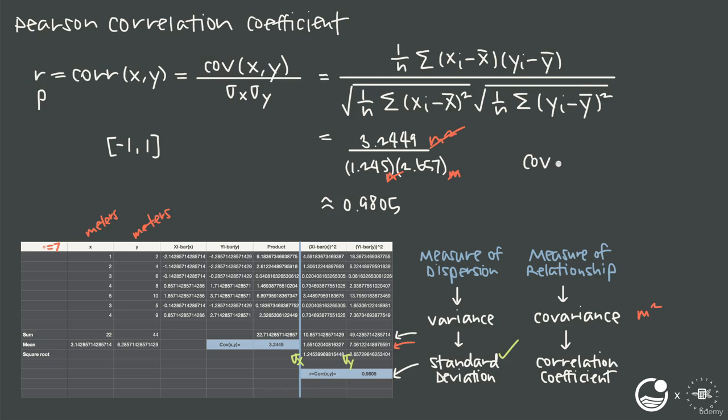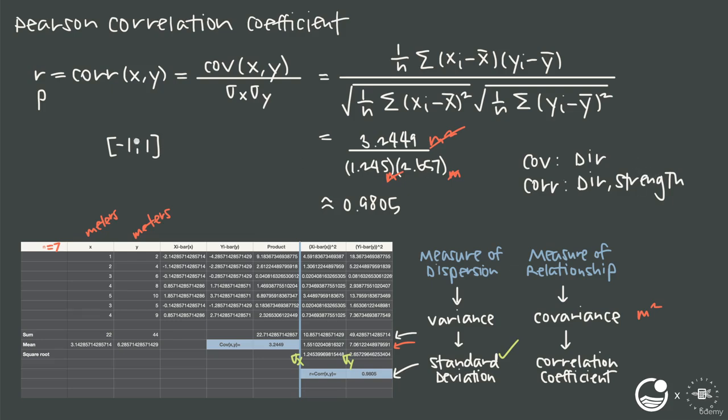So we want to think about covariance as just direction, but correlation as direction and strength. And that's where this standardized scale comes in. So we said with covariance, if we got a positive value, it told us that our two variables, our two measures, x and y, moved in the same direction. They would always increase together or they would decrease together. Whereas a negative value for covariance told us that our variables moved in the opposite direction. One would decrease while the other would increase or vice versa. But it didn't give us any indication of the strength of the relationship.